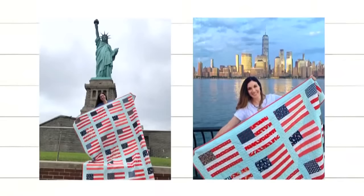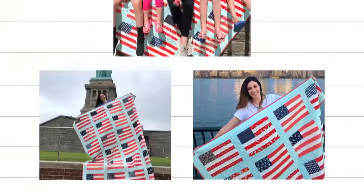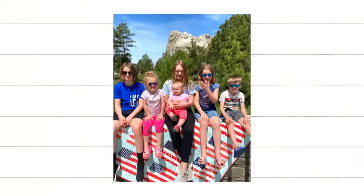So you and your family are always traveling and making memories. And part of that journey now is taking that quilt with you all over the country. Can you tell us about where you and your family have visited? We want to see some of the pictures of you all with the quilt. Yes, we have a whole bunch of pictures of that quilt in different places all over the U.S. We have 6 kids and we used to live outside of New York City, so this was our starting place. I had to take it to the Statue of Liberty, and get a skyline view of the city. You're almost as tall as the Statue of Liberty, Jen. Maybe not quite that tall. This one is so cute, I love this with the kids. We decided to take an epic road trip starting in New York City, and we went clear across the United States.